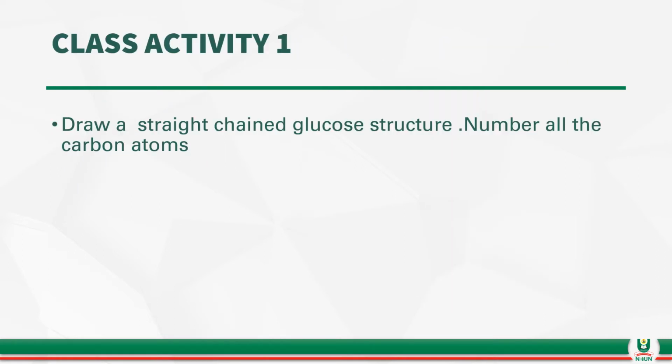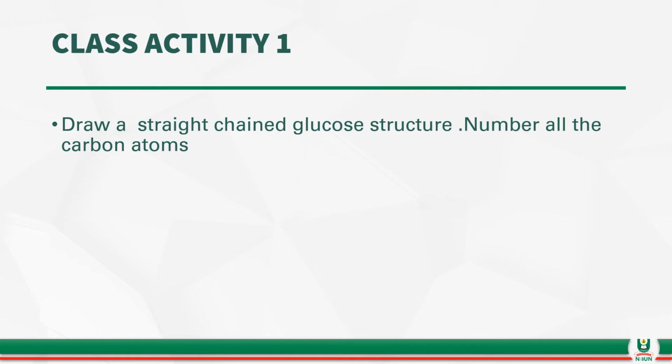But before then, let's have a class activity. Draw a straight chain glucose structure and number all the carbon atoms. I'll give you some time to draw that, bearing in mind all the things we have said. Good. So now compare what you have with what we have drawn before in the other slide.